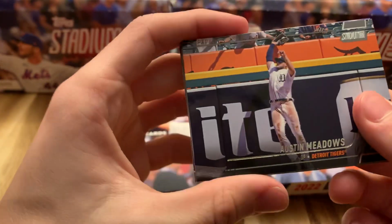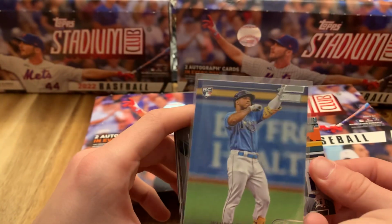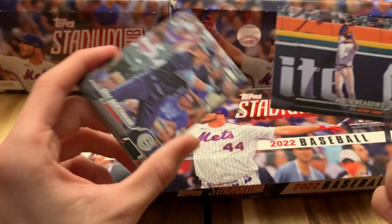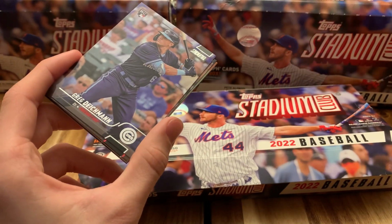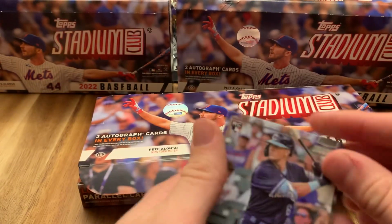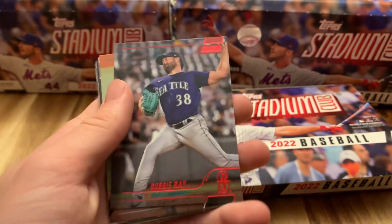That's cool. You totally missed this Wander Franco, buddy. Aww, Wander Franco. Great shot. So I just got a double and was doing the bow and arrow. Austin Meadows. Catching a... What is that? Is that a... Oh. I can't. It's a rookie.